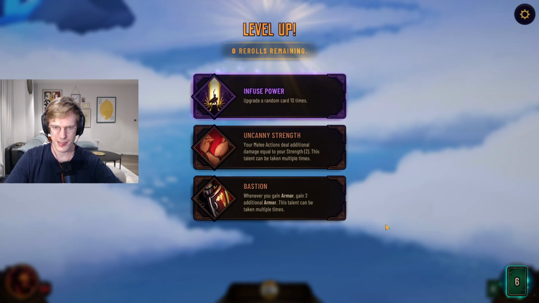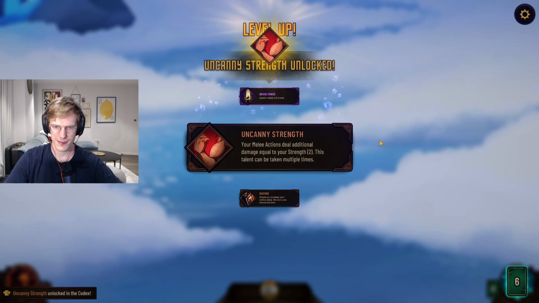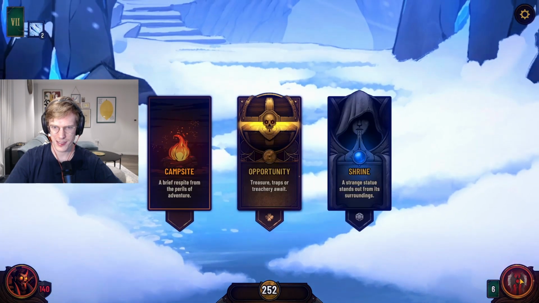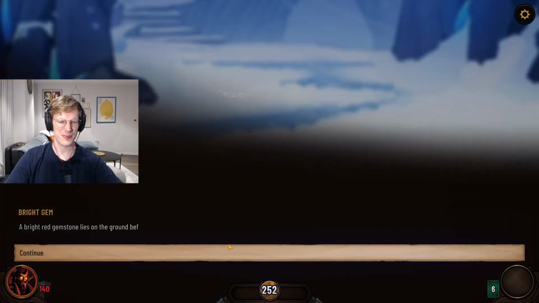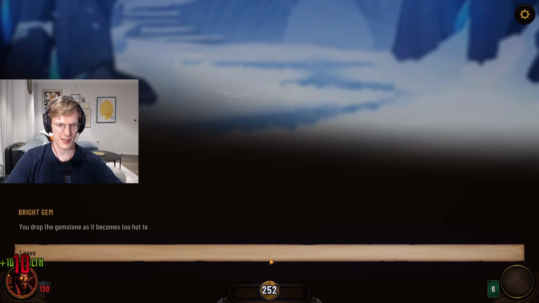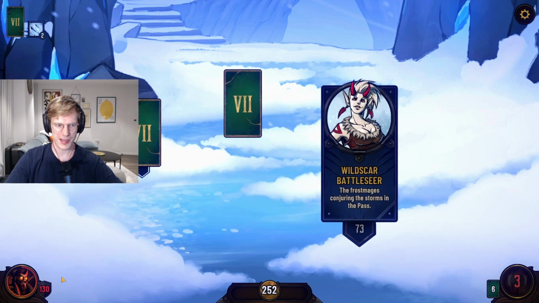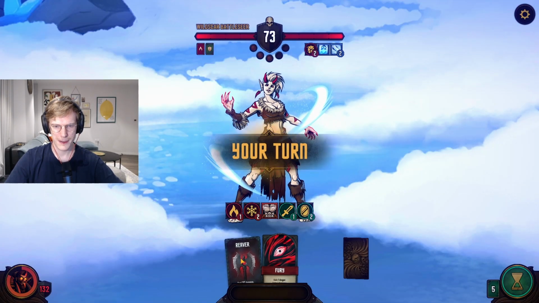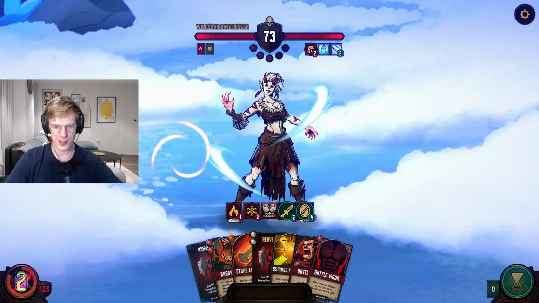Those are all pretty mid. Do a tiny bit more damage, but it's not really that interesting. What was I saying? Oh, to be healthier, plus 10 maximum health. So we've gotten up to 150 maximum health, 160 actually, without ever having found strength numbers or anything like that.